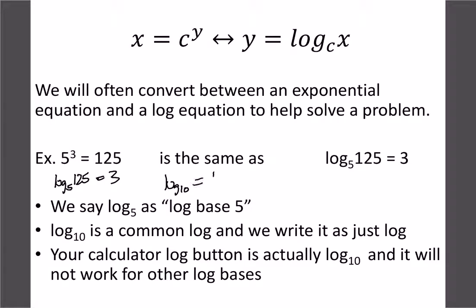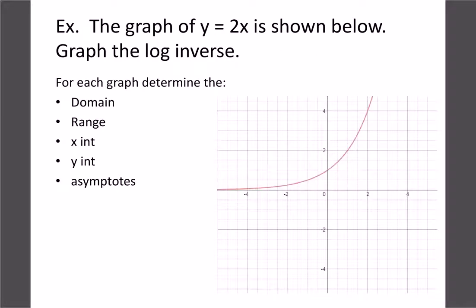Another note to be aware of: if we say log base 10, that is our standard log. So normally we just write it as log 5, and that's implying that we have base 10. On your calculator, that's what the log button is. It's actually log of base 10. So you've got to be aware of that when you're working with those.